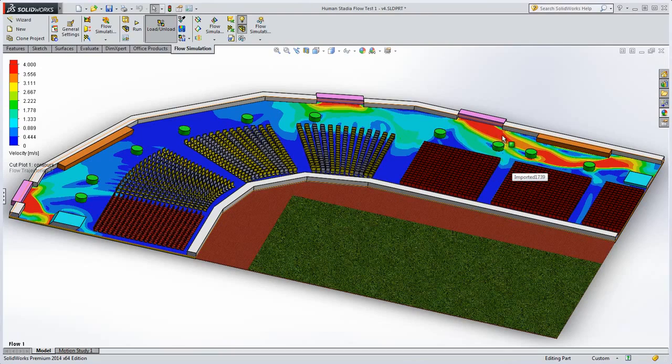From these results, it is obvious that there are a lot of people moving towards the right-hand exit, suggesting that we should either add an extra exit or move the concession stand and trash cans to a different location, reducing the extent of the red region and as a consequence ease the flow towards the exit.